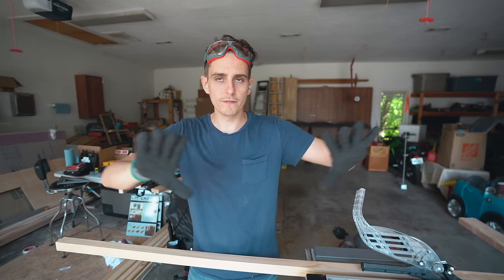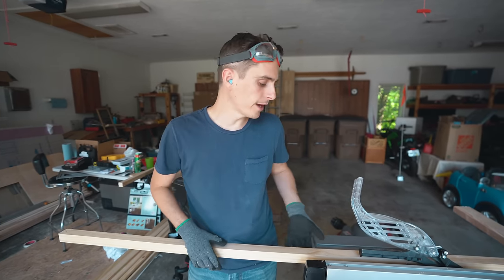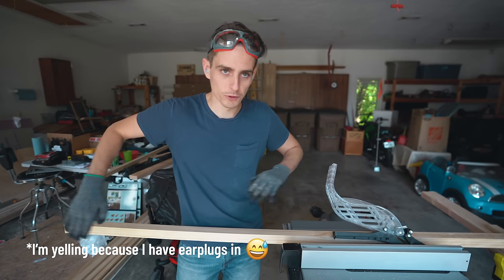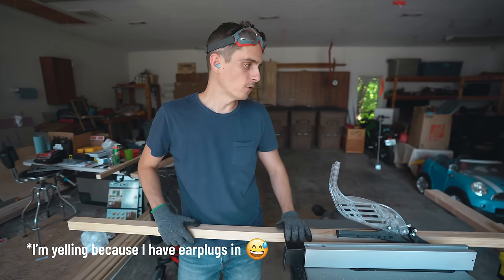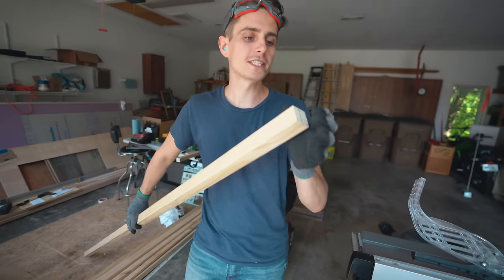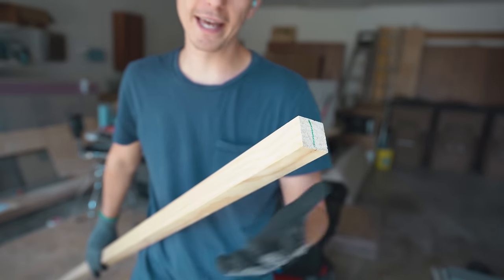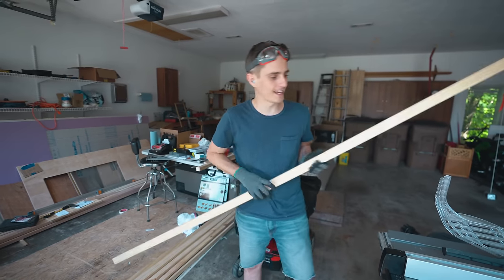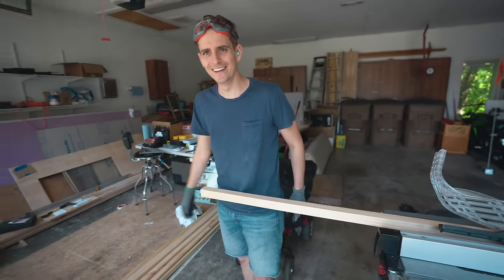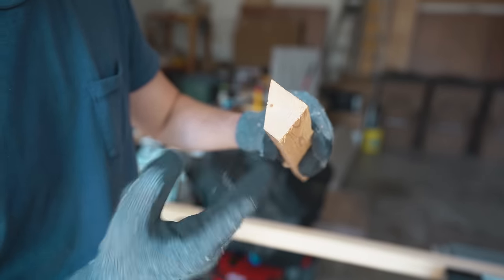If you missed our previous video, we started demo work on the interior of the RV finally. We ended up ripping out the entire overhead cab and we are working on reframing that. We also took up all the carpet inside, but basically we need a stapler to redo all the seals on the exterior through the aluminum into the wood. We have to do quite a few rip cuts — long cuts on the table saw. We just have to cut this wood down to an angle so that it fits the contour of the overhead cab. Math is hard, but turns out it's a 30-degree angle.